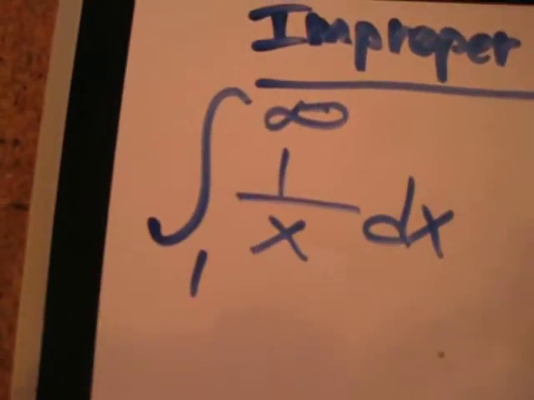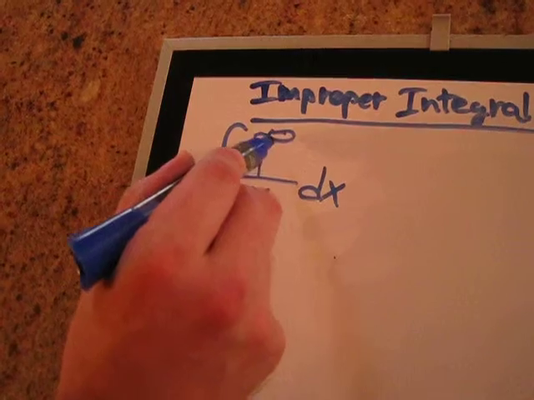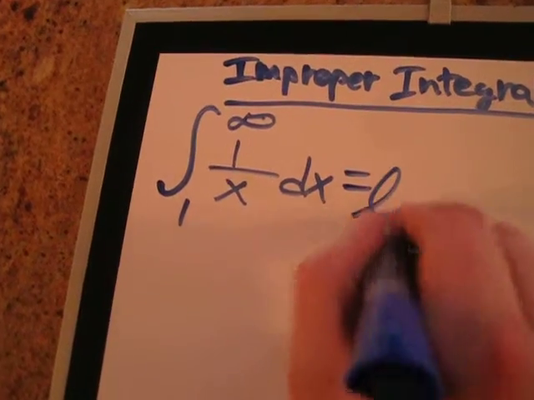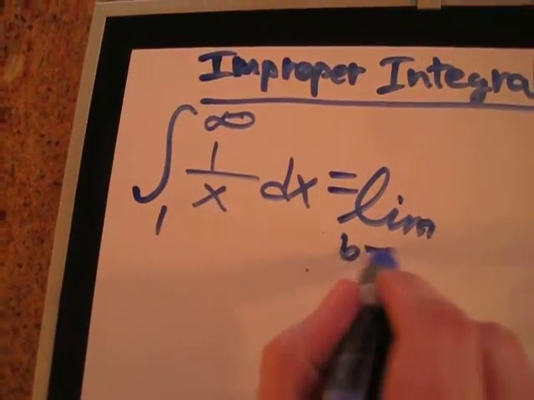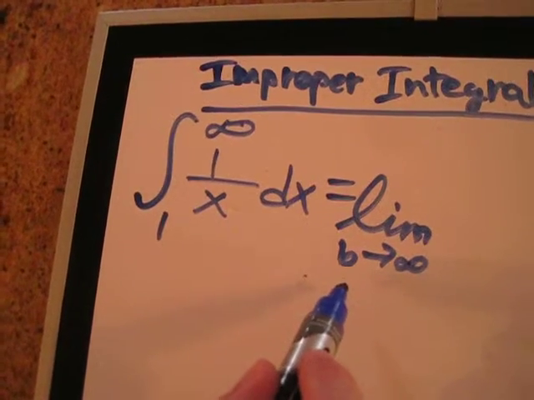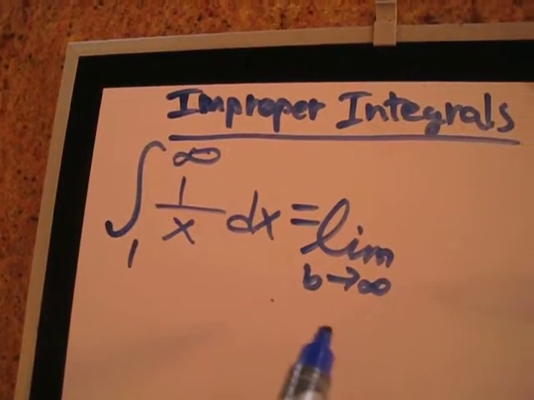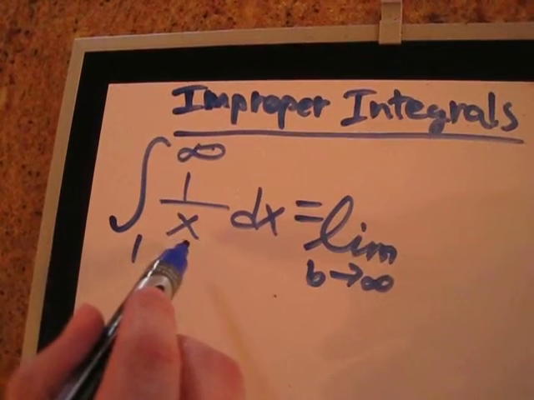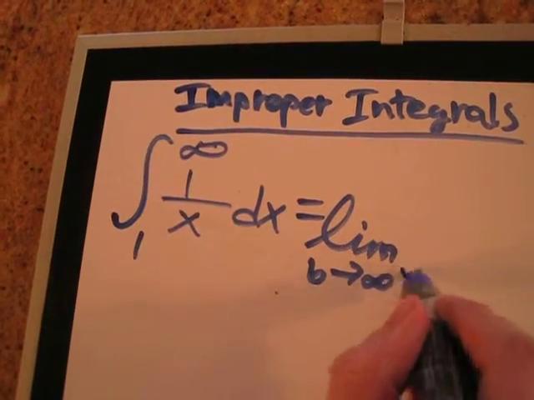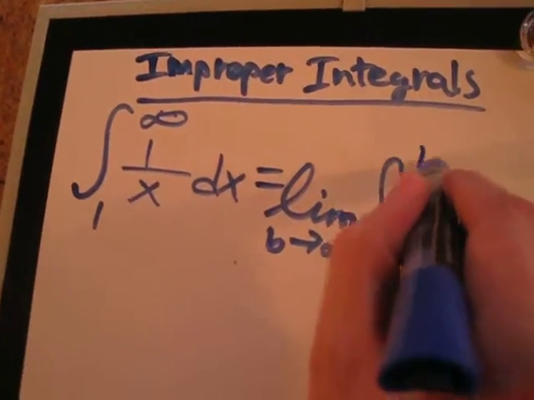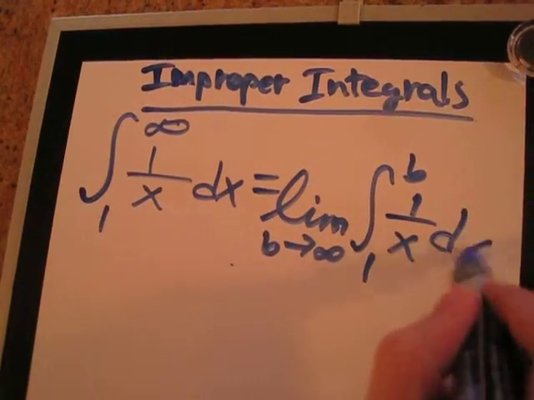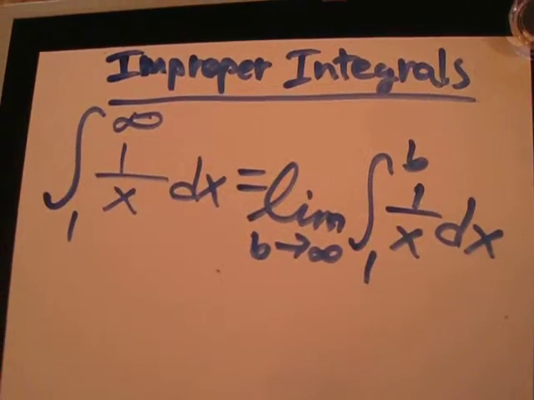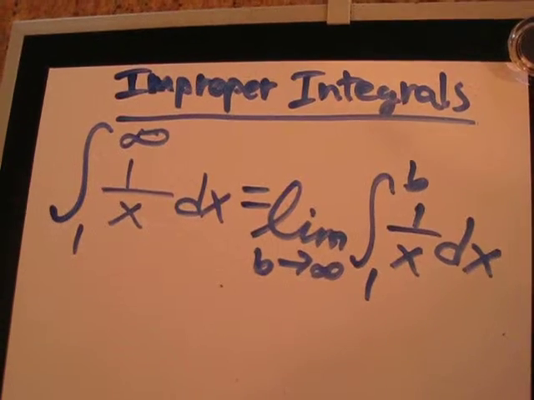The reason that this is an improper integral is because one of the limits of integration is infinity. And if we were to write this as the limit of a definite integral, what we would do is write the limit as b approaches infinity. The variable you choose does not really matter, but you should probably choose something that would make sense. For example, you wouldn't want to choose x because that's the variable you're integrating with respect to. Of the integral from 1 to b of 1 over x dx. This is how you would rewrite that improper integral as the limit of a definite integral.